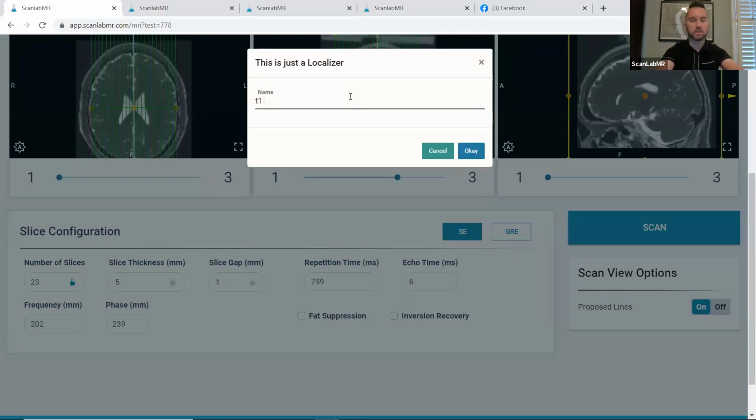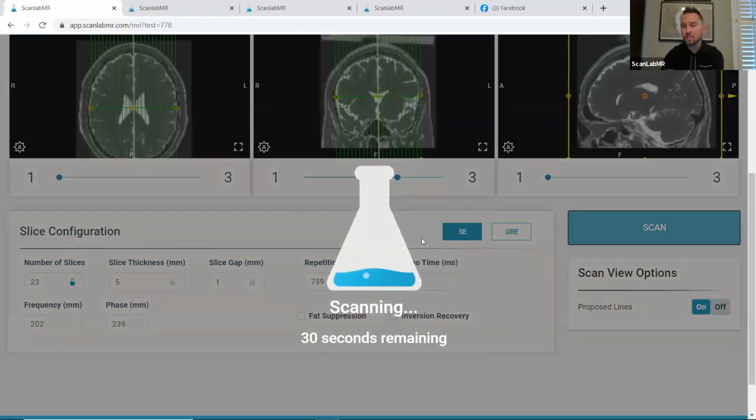Okay, let's do sag. And if I hit OK here, now you're going to see, rather than something taking about 2 or 3 minutes or 4 or 5 minutes to be able to cook up in real life, in about 20 to 30 seconds, ScanLab will be able to generate what your images are looking like, which is pretty exciting.